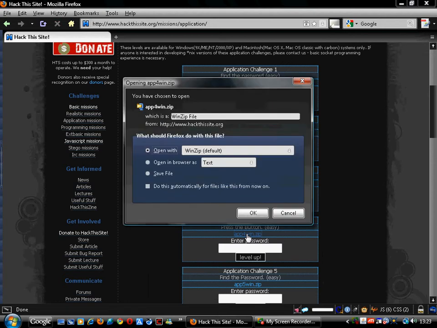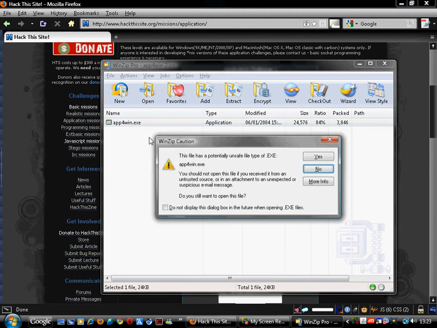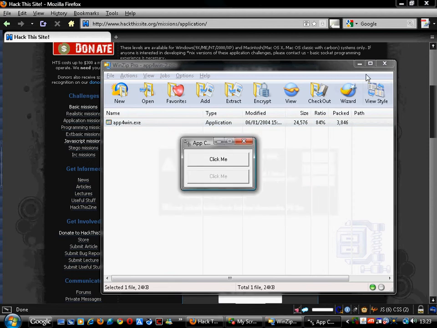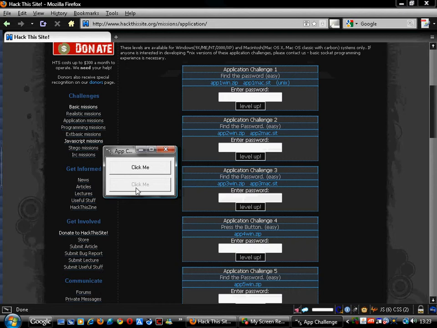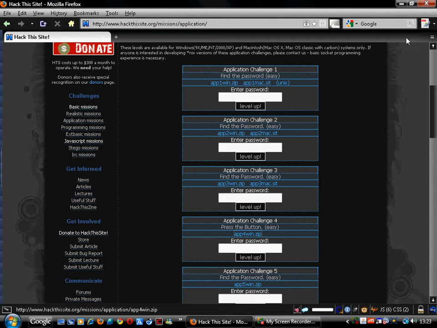We're going to be doing application challenge 4 from hackthisite.org. So let's open it up. We'll just run it, and we've got this little program here that every time we try to go over a particular mouse button or a particular window button, it doesn't let us click it. Okay, so we're going to have a wee look.